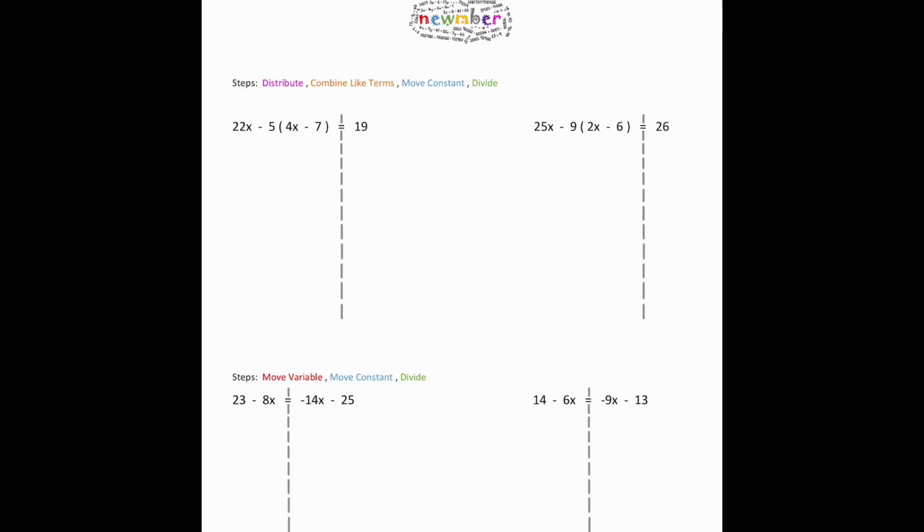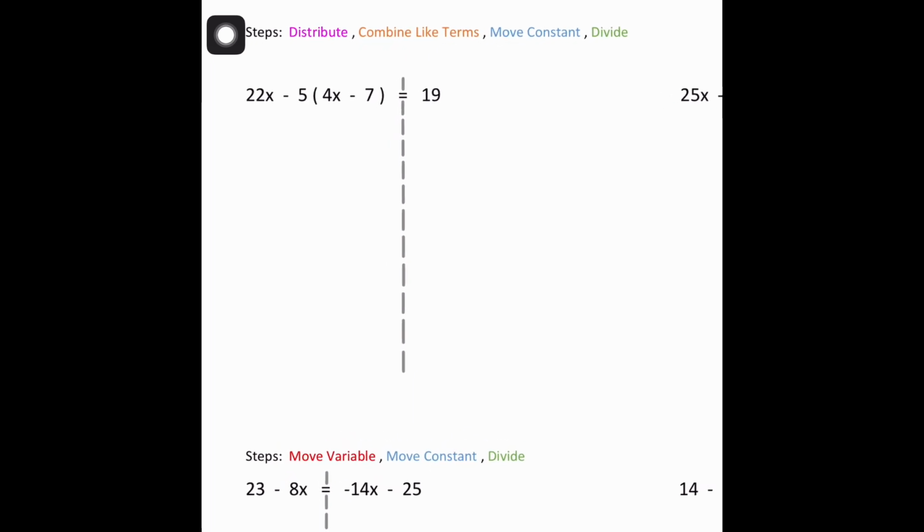All right, kicking off, we have 2 times the quantity 2x minus 5 in parentheses, and then 4x minus 7 equals 19. What does that parenthesis tell us to do? Yes, it does. It tells us to distribute. All right, taking a look though, let's zoom on in. That 2x, exactly, it does not get distributed.